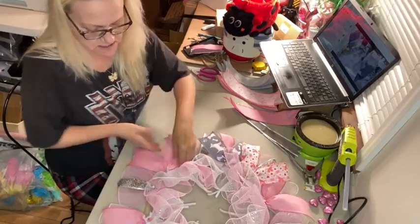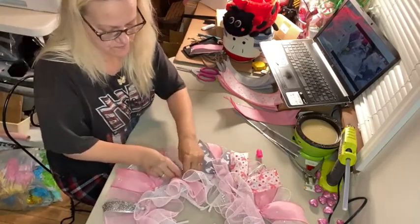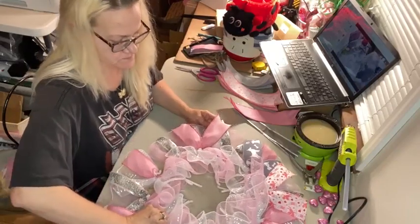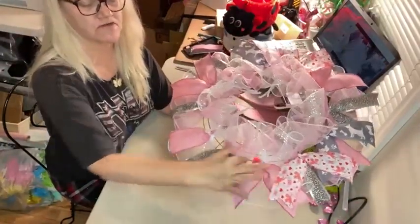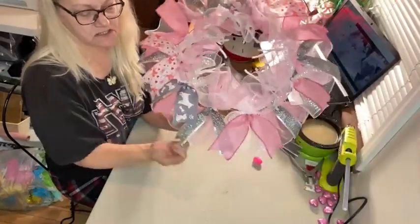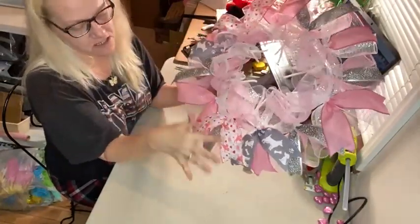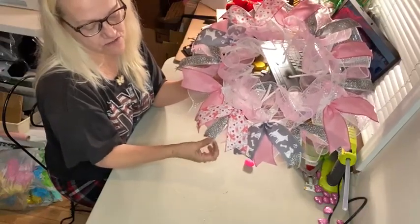Everywhere that we put in a 12-inch piece, we're not adding anything else to that, so I'm just going to go ahead and pinch them down and squeeze them so they hold my ribbon securely. But we're still adding where the 6-inch pieces are. To go over again — 12-inch pink, 12-inch silver, 6-inch pink, 6-inch silver, then start over: 12-inch pink, 12-inch silver, 6-inch pink, 6-inch silver, all the way around with that pattern. Then we're going to use three of our puppy dog and three of our cupids on the base — the puppy dog over the pink 6-inch pieces and the cupid over the silver 6-inch pieces.